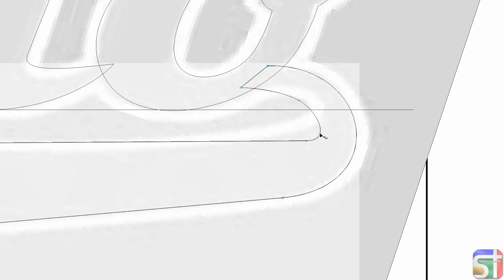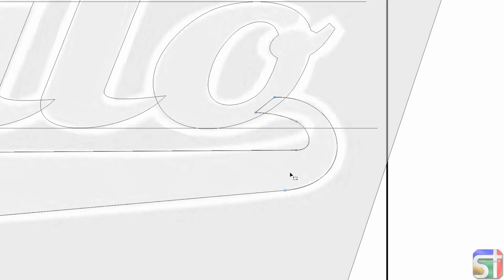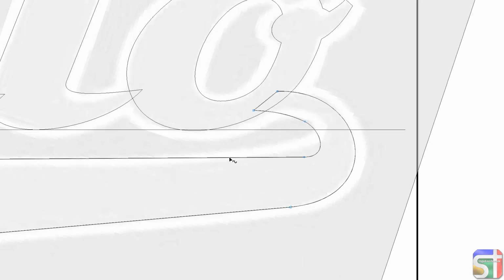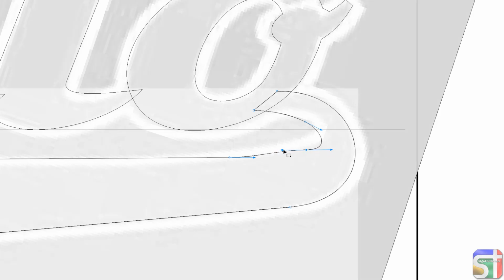And I'm way off on this part. The original kicks up way back here, so I'll have to mess with that a little bit.